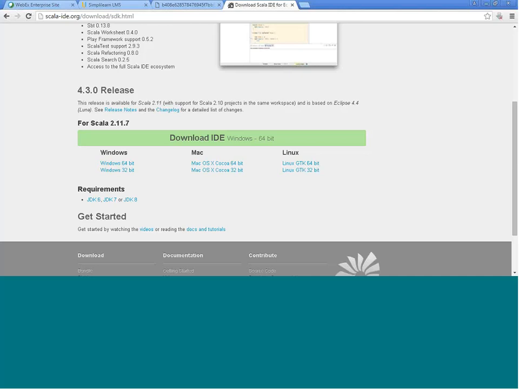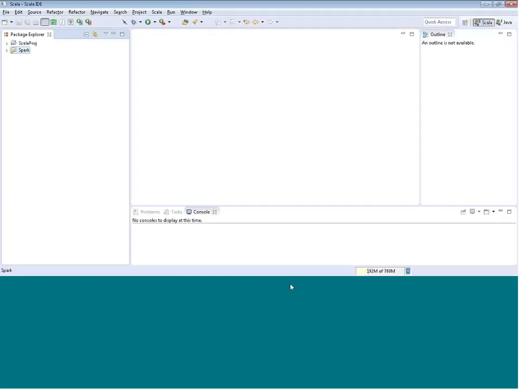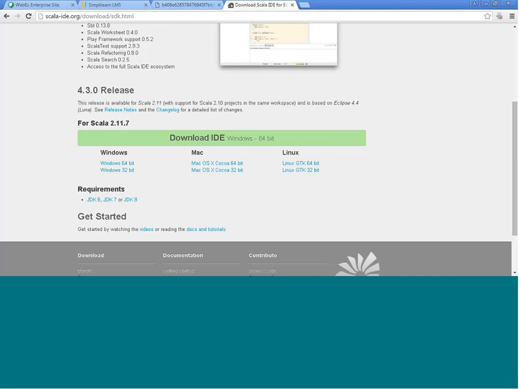You need to also download one of these three, JDK 6, 7, or 8, and then you need to configure that path so that when you open Eclipse, it will work. Then you should not get that error, "Java failed to create Java virtual machine." If you get it, just close other applications and retry, and it should work.